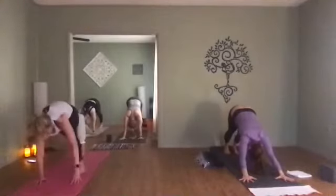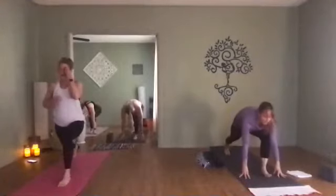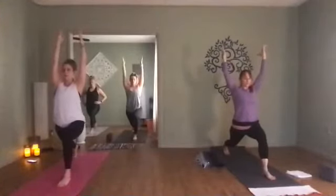Stepping that left foot forward. Stay on the ball of that back foot. Come all the way up for that high lunge on Vinyasa. So again, micro bend in that back knee. Tuck the pelvis, head over heart, heart over hips. Breathing here.